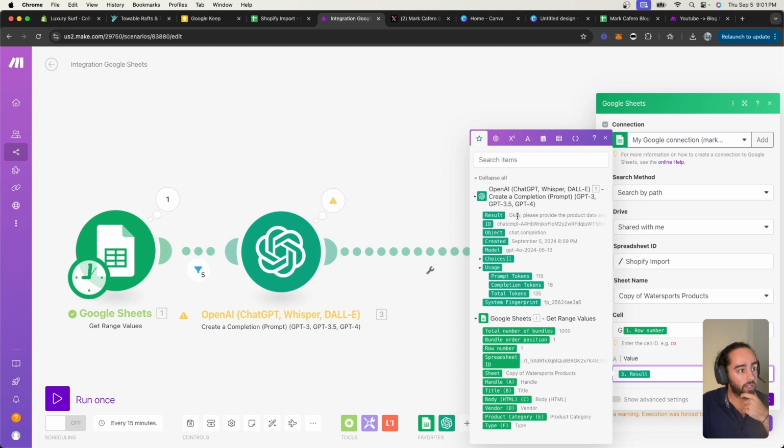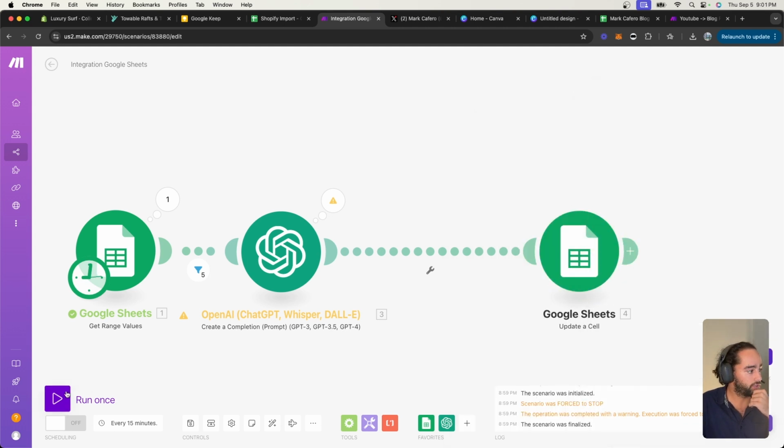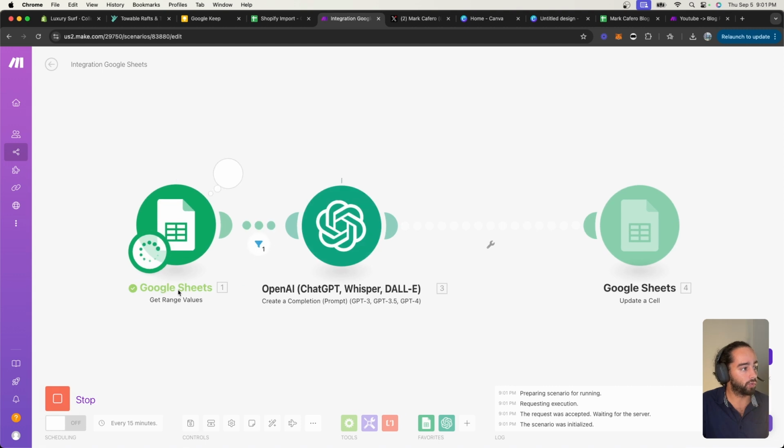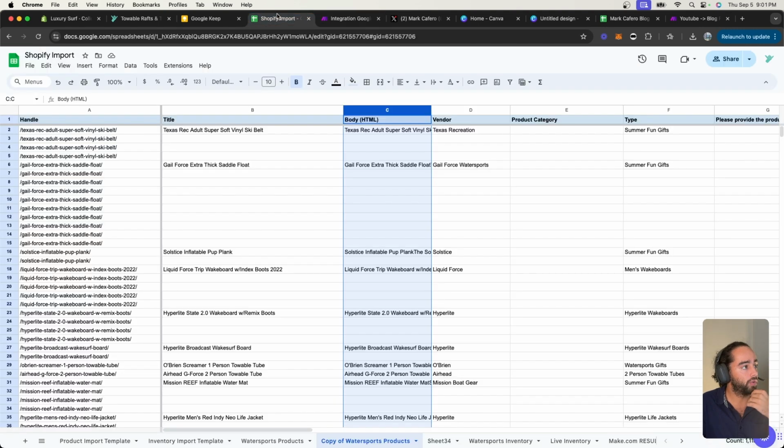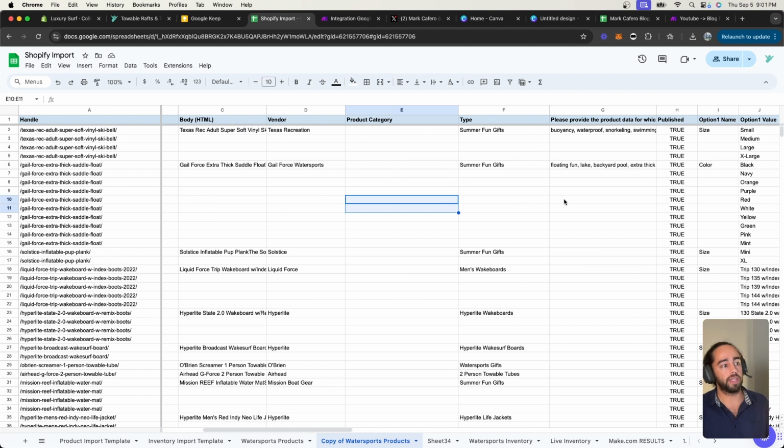Here it's saying, okay, please provide. Now, what's going to happen is it's probably going to overwrite the headers. I don't know what's going on with the headers. Maybe something's up, but let's just try this right here. So it'll run, it'll clear it. Beautiful. And let's check it out right here. I mean, that is awesome.